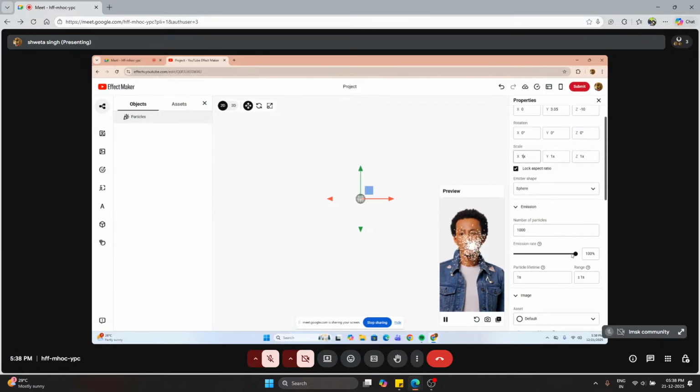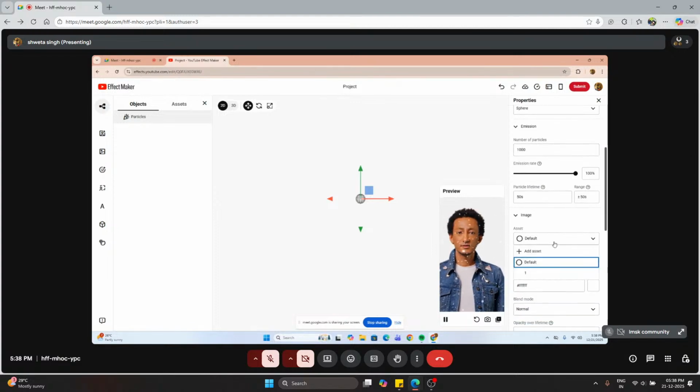This is the emission rate. It should be 100%. If you come to here, it will get 50%. It should be slow with the rates. So this is the emission rate. Particle lifetime: if you want the particle lifetime to be 30 seconds, it will be 30 seconds. If you want 50, I want 50. So basically it will be 50%. So the more the particle lifetime, the longer it lasts.